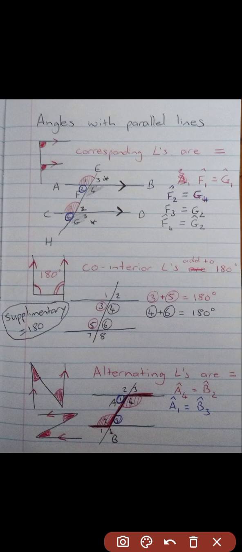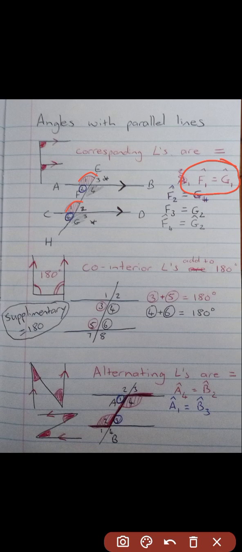Here I've got a couple of examples. The F and the F1 is equal to G1. If you're looking here, there's the F and there's the G. The F is that point there and the G is that point there. Then we just name the angles 1, 2, 3, 4 around that point so that we can know which angle we're actually talking about. Those ones, F1, the one I've got in red there, and G1 are equal to each other. So if the one is 60 degrees, the other one is also 60 degrees.